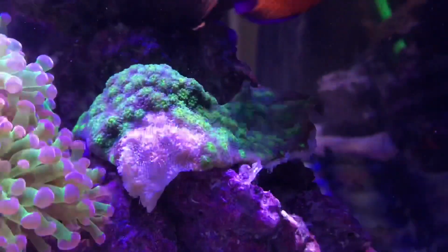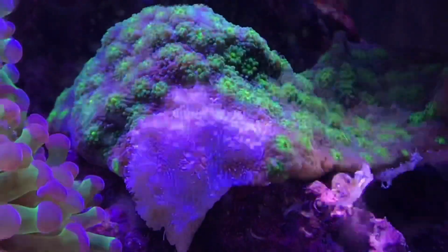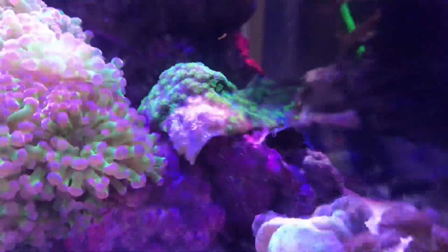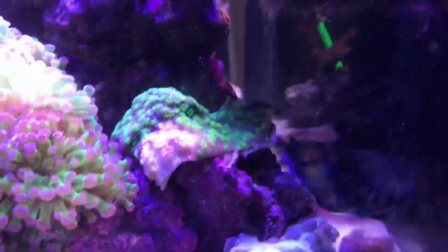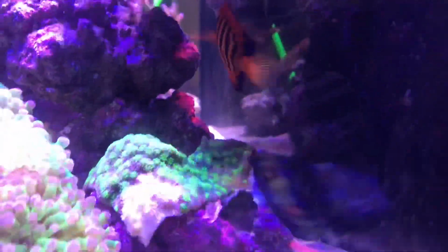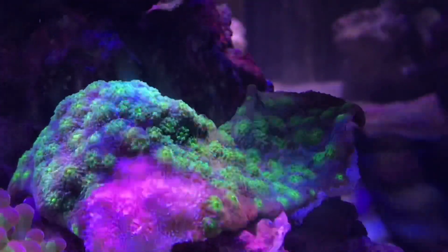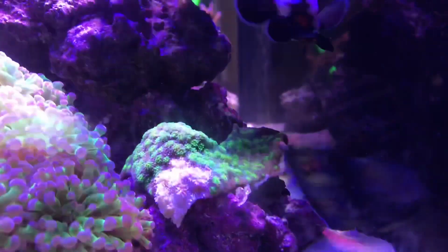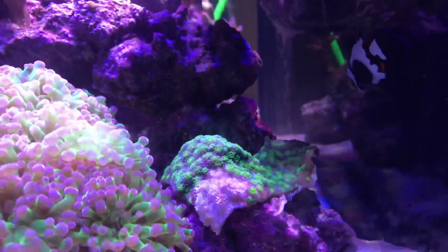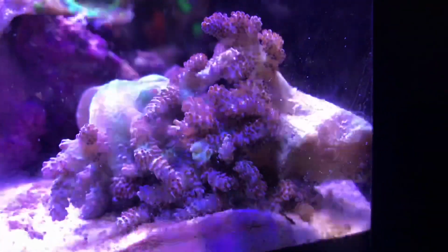Here's my Hollywood Stunner. Now, the Hollywood Stunner did fall in the sand bed for at least a day or two, and I did not notice, so it bleached out in that corner right there, which I'm very upset with. I might have to cut that one off, but as of right now, it's still doing okay. At nighttime, the mouths are all still open. You can see how many mouths there actually are, but as for that bleaching spot, you live and you learn. It's going to be all right. It's a nice coral. Let's just see how it does from now.